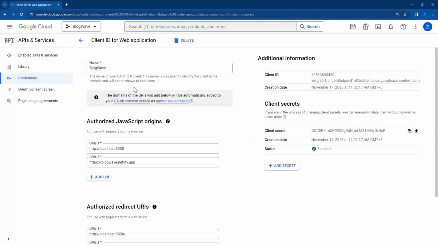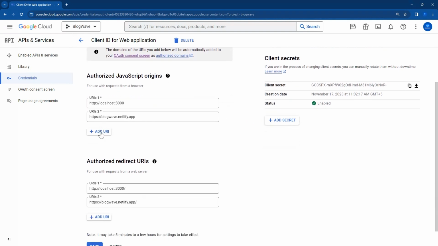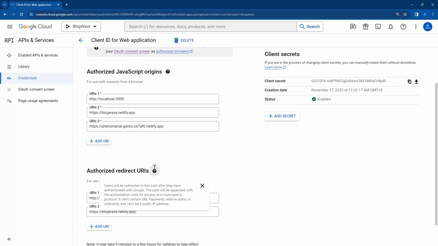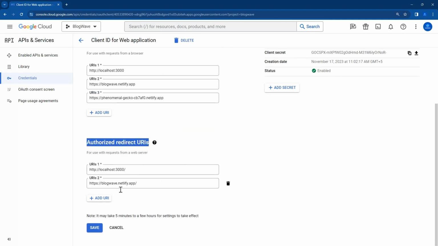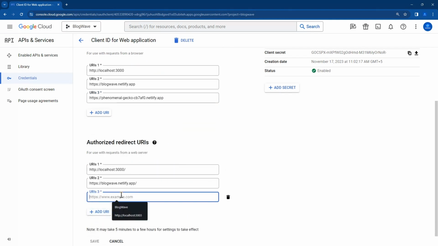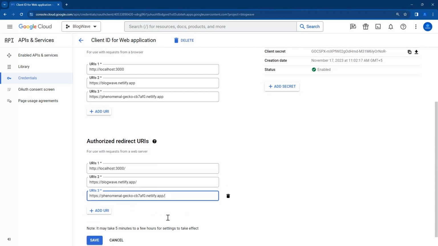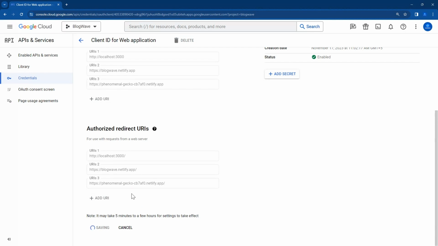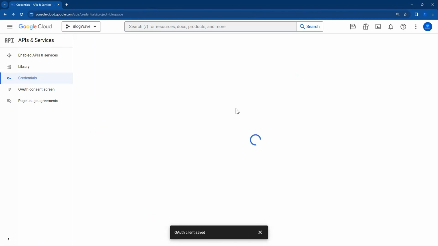Okay, so edit, and you just have to add it here. So add URI. So this one has to be without the forward slash. So just remove the forward slash. And the next one, that is the authorized redirect, you add the forward slash to it. Okay, great, and save it.